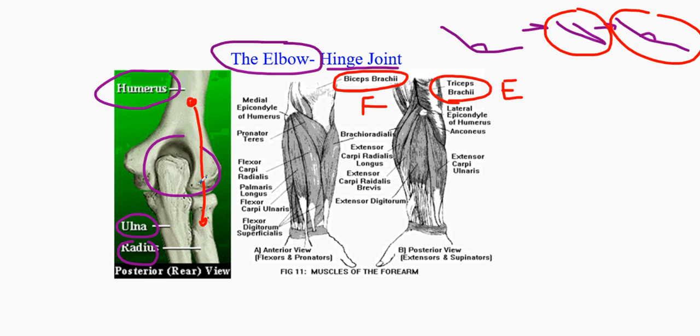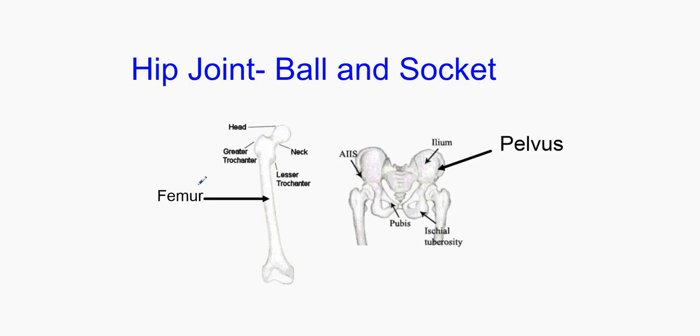Okay, the second example we want to look at is the hip joint. The hip joint is what we call a ball and socket joint. First of all, who are the bones? Well, the articulation of the two bones is right here. And so you have this really big bone, that's the femur, largest bone in the body. And it articulates with the pelvic bone, or the pelvis, which is actually made of three bones, but we'll just refer to it as the pelvis.